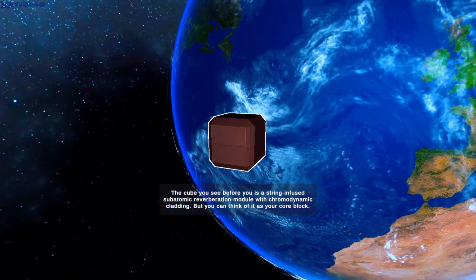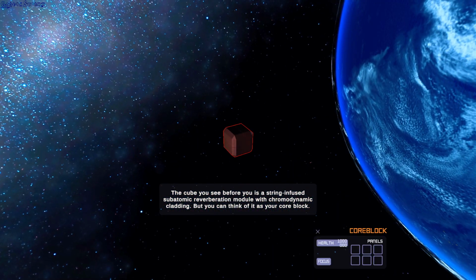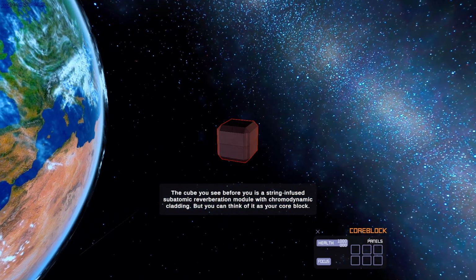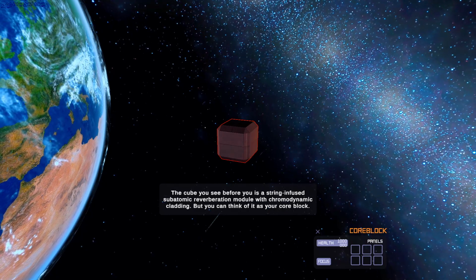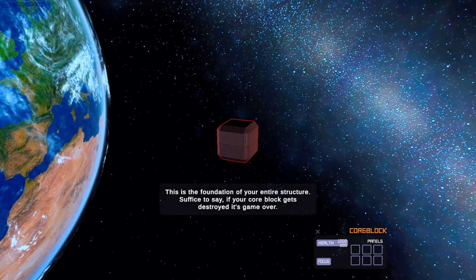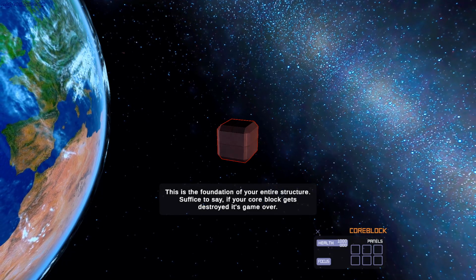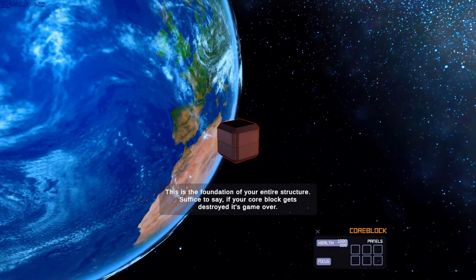The cube you see before you is a string-infused subatomic reverberation module with chromodynamic cladding. But you can think of it as your core block. This is the foundation of your entire structure. Suffice to say, if your core block gets destroyed, it's game over.